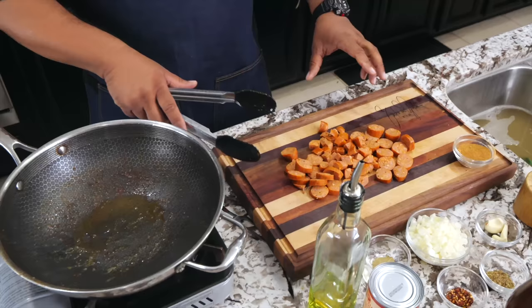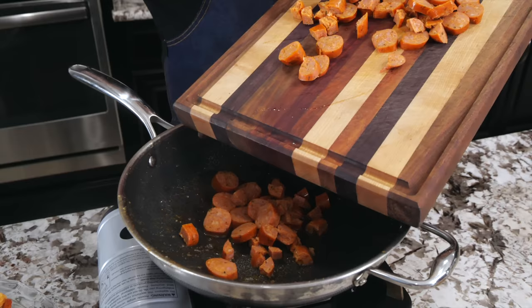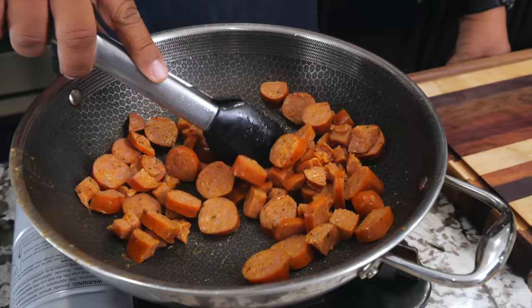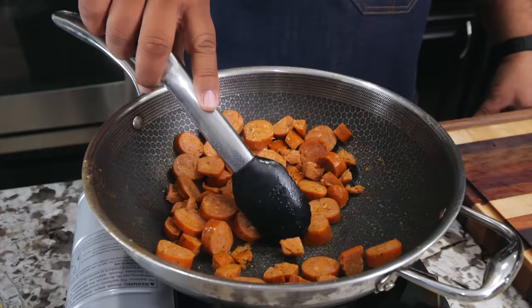So now, look, I put a little bit more olive oil in there just to get everything going. Now we're just gonna go ahead and add this. Let's do it this way, folks, so it don't take all day. Now I'll just move this around, let a little olive oil get on there, get everything nice and hot, and let some of this andouille release some of its flavors in here too. You know what I mean? And then some of these I have a little cover on them.